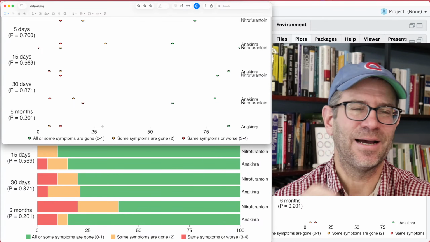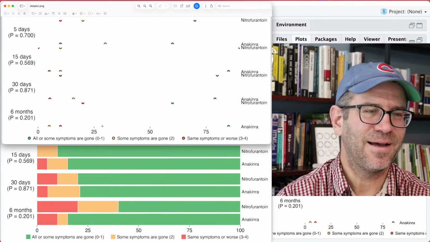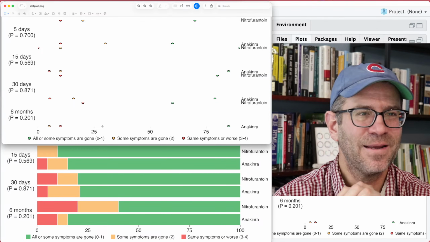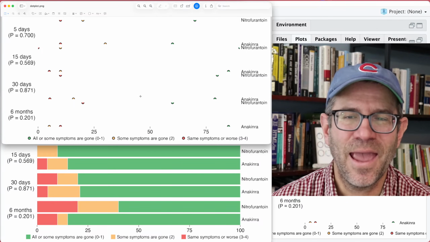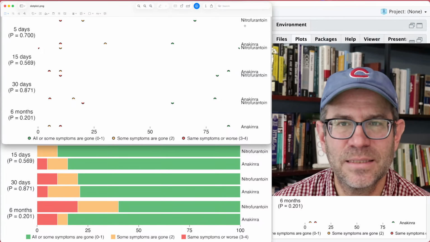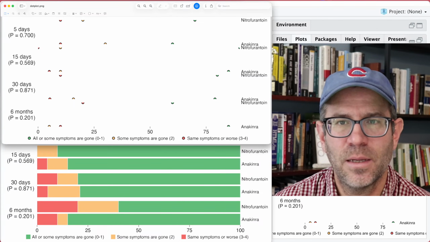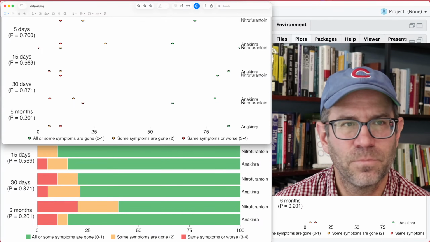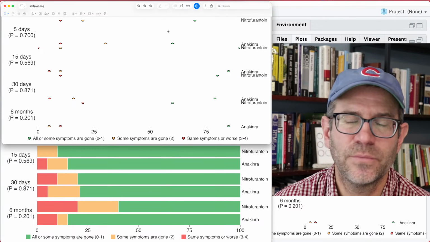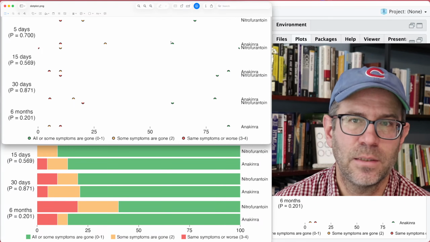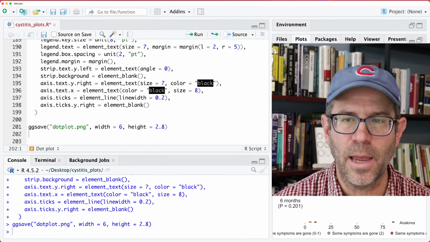That's interesting. Very interesting. I'm just kind of taking this in for a minute. You can see the makings of something here, right? And so what you maybe see is at the top, we have that nitrofurantoin and our anakinra. And that's because on the y-axis, we have those values, right? And we removed the expand on the y-axis.